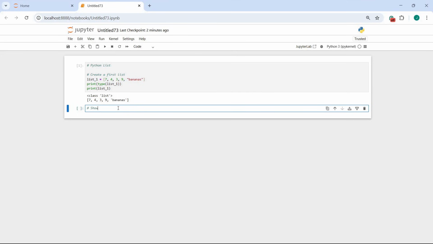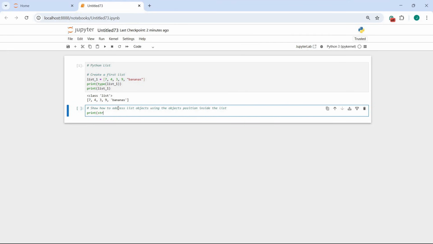We can show how to address list objects using the object's position inside the list.